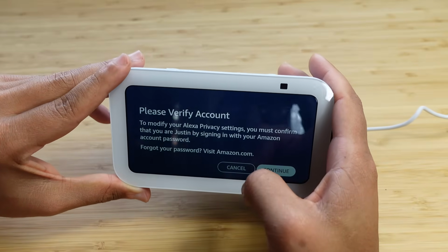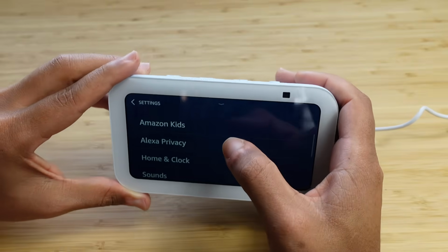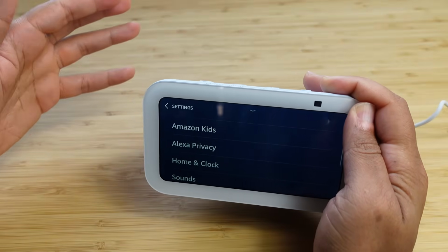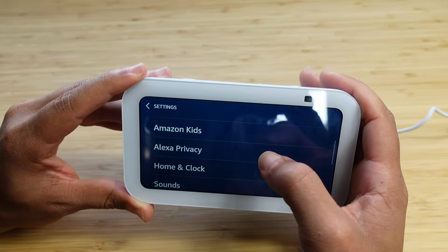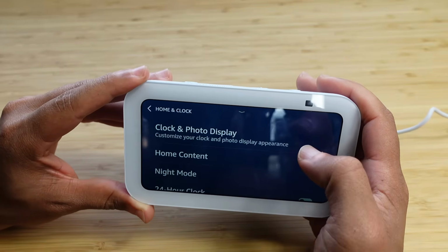So I'm not going to do this on this account, but this will allow you to adjust your privacy settings if you want to, make sure Alexa's not sending your voice recordings or any of your data to Amazon. You can change your Alexa privacy settings that way right here, but you will need to confirm your password in order to do that successfully. Next up is Home and Clock.